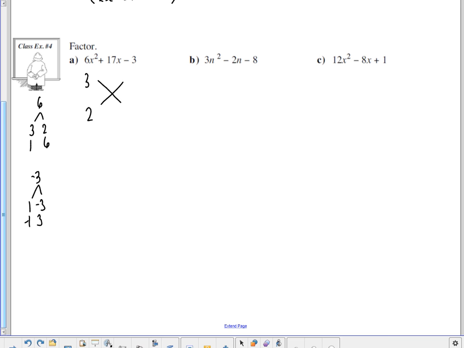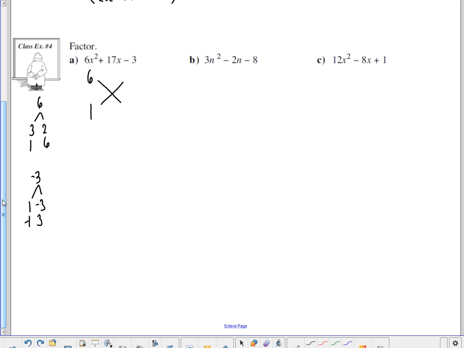So instead, this is where the eraser comes in handy. Let's try 3 and 1. Okay, 3 times 1 is 3. 3 times 2 is 6. Is there any way to make 17 if we switch signs and stuff? No. So where does the change have to occur? The left side has to actually be 6 and 1. Okay, 6 times 1, 6. 1 times 3. Can we make 17 out of that? No, of course it's the last option that we try.